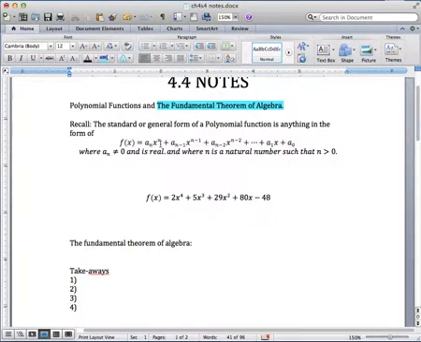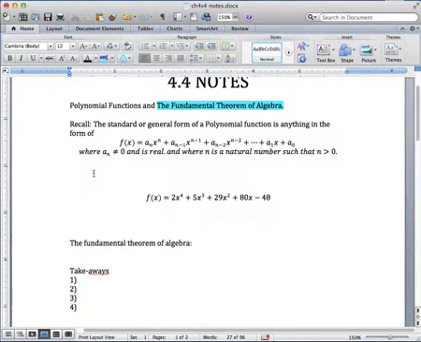So here it's this big gross looking thing. F of x equals a sub n x to the n plus a sub n minus 1 x to the n minus 1 plus a sub n minus 2 x to the n minus 2 plus, and then there are a whole bunch of stuff in between because we don't really know what n is, so we have to have some spacer here. And the last two are going to always be a sub 1 x, and then plus a sub 0, where there is no x, because x to the 0 power is really 1, right? So that's why we don't put x there on the end, and that is our constant.